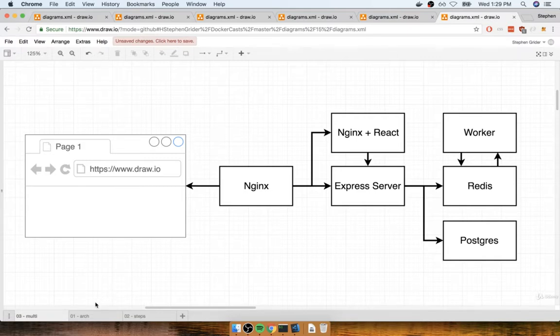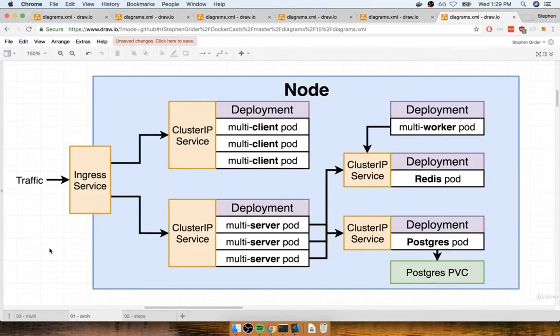Now I've got a diagram that's going to be a high-level overview of the general architecture that we're going to use. So everything that you see here is in a single node. We're going to first develop all this stuff locally. We're going to set up the entire application on our local Kubernetes cluster. After we get this all put together locally, we're then going to deploy it off to a service provider such as AWS or Google Cloud. When we deploy it out there, we will have the option to expand to multiple nodes.